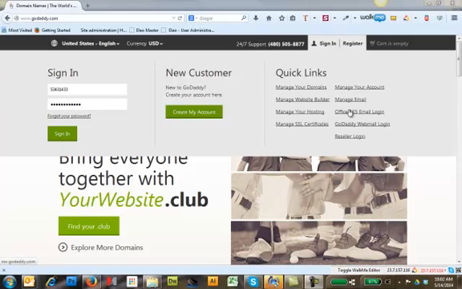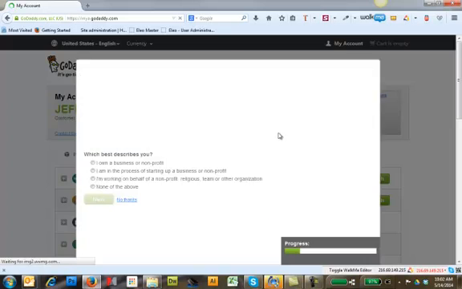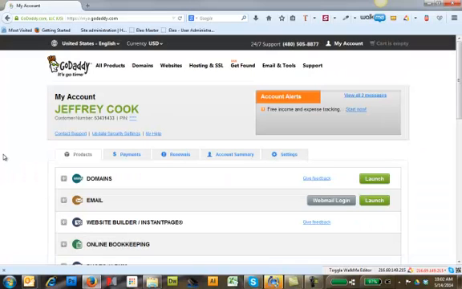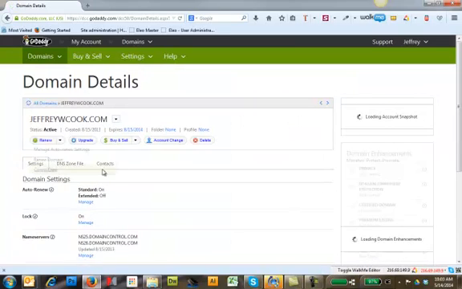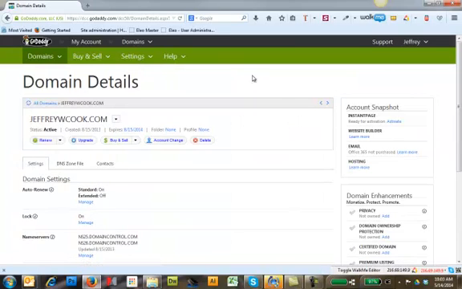I'm going to go ahead and sign into an account here I have with GoDaddy just to see what it is. You have to put your username and your password in just from the GoDaddy site. And then you should get to this screen right here with all their upsell information, but we want to get to the domain section. So I'm going to go ahead and we'll just open that up. You see I've got a website right here that we're going to go ahead and launch from the domains piece here. And that should bring up a screen here that allows me to start changing information about how I want to use my domain name.